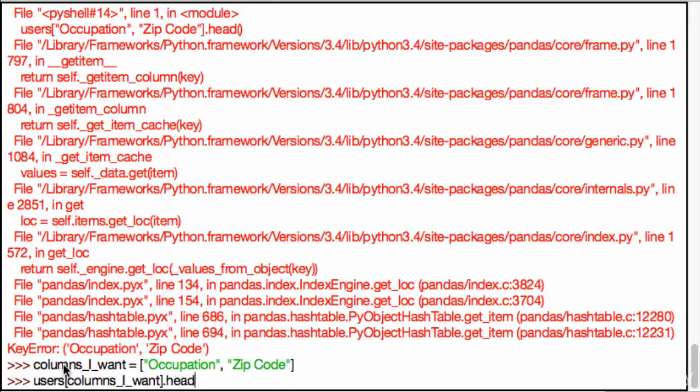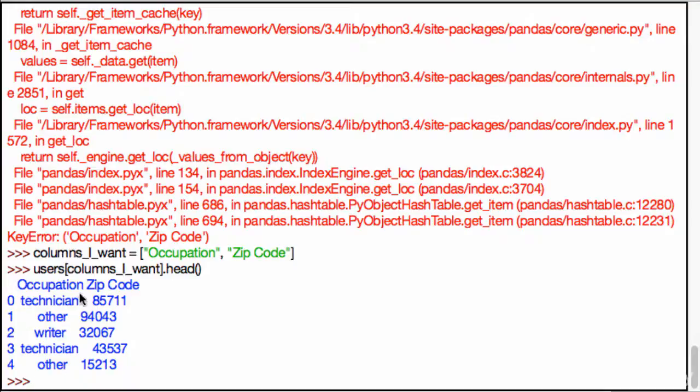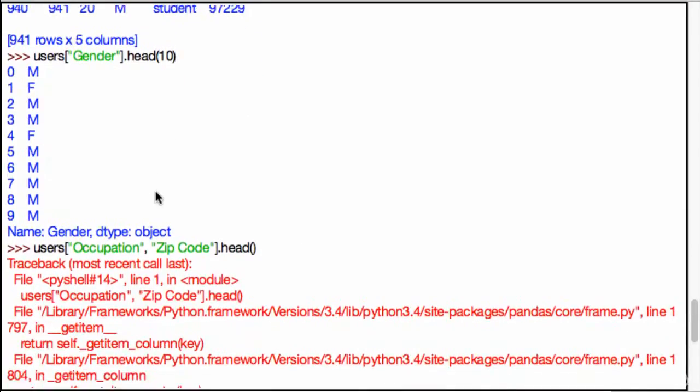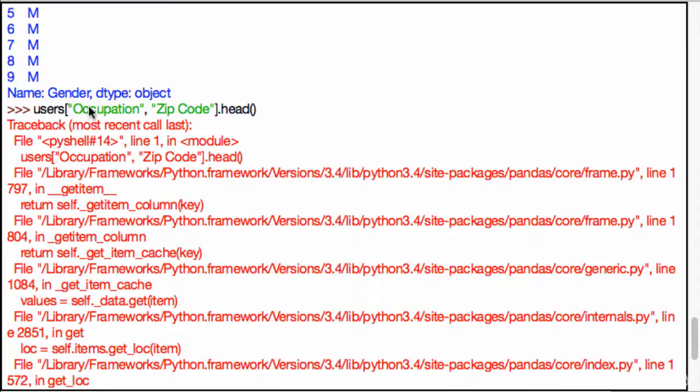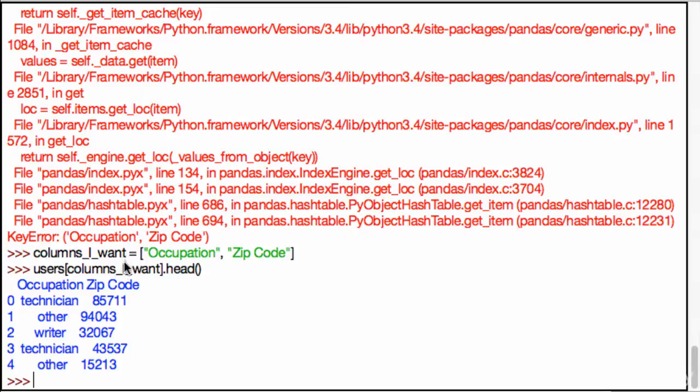And then dot head, and that gives us basically the occupation and zip code. So I was wrong actually up here. I'm sorry about that, guys. I thought it would work if I just specify occupation, comma, zip code there itself. Looks like if you have multiple objects, it wants an array, not directly putting it there. But now it's returned me the occupation column as well as the zip code column.